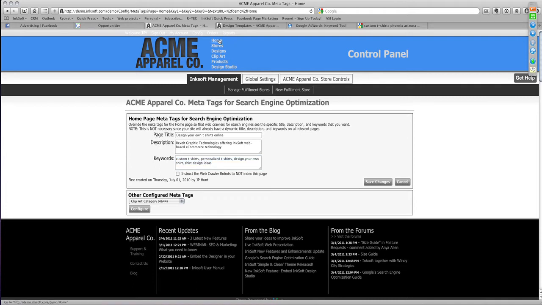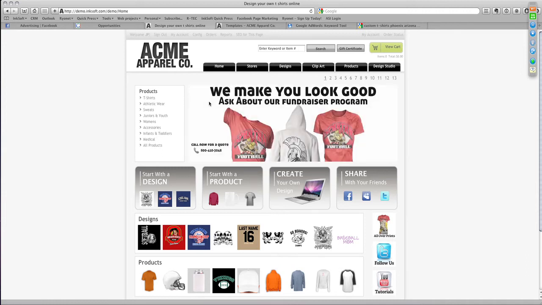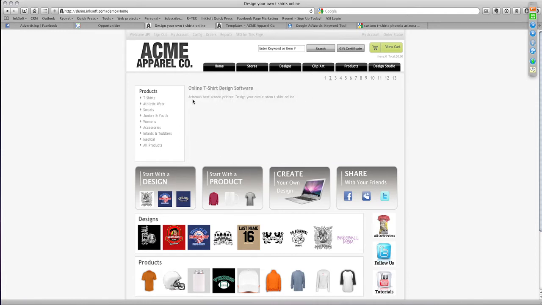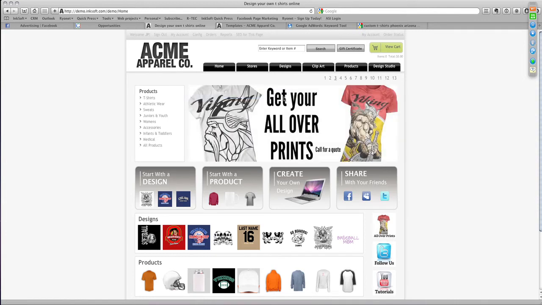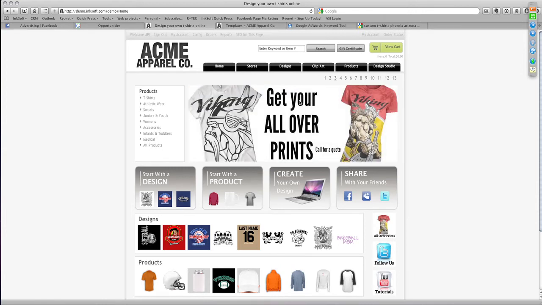You're also, as homework assignment number 1, going to create an HTML banner with H1 text that is a dialed-in, well-optimized search phrase for your locality. Online t-shirt designs, Arizona's best screen printer. And then go on to reflect that in some of the copy. You should have at least 150 characters or words for the copy that follows your header 1 text. And I would definitely assign links throughout this. So you may assign a link to design your own t-shirt online now. You may assign a link right to the design studio and let Google crawl all of the link structure on your page. And this is a great way to do it.